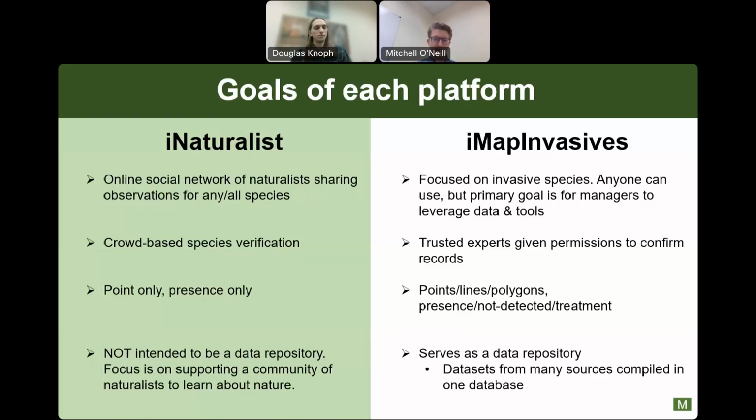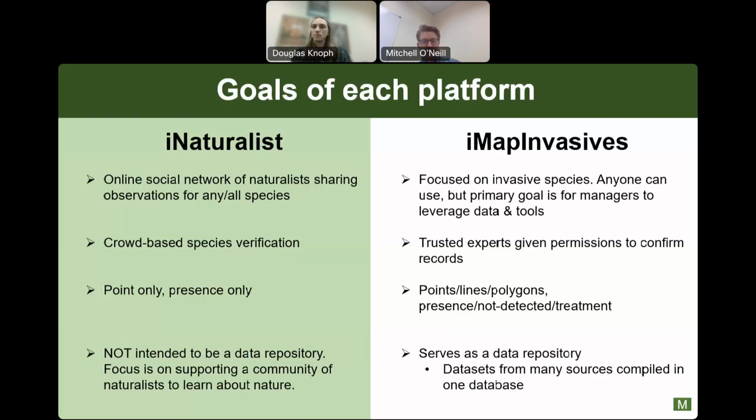And like Doug said, the Heritage Program will still be playing that same role as the point of contact for iMap users and getting data into iMap and all that kind of stuff. So we'll still work with all of you on all that. But we're excited for the upcoming work with Cornell IPM.